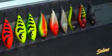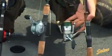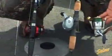With all Salmo lures, including the slider, it is best to match your tackle requirements to the size lure you are using. It is critical to match the right rod, reel, and line to the lure size you are using, not only for ease of use, but to also prevent undue stress on your equipment.